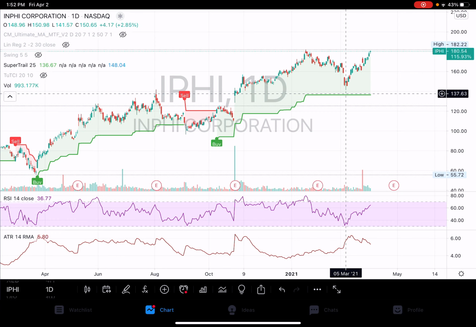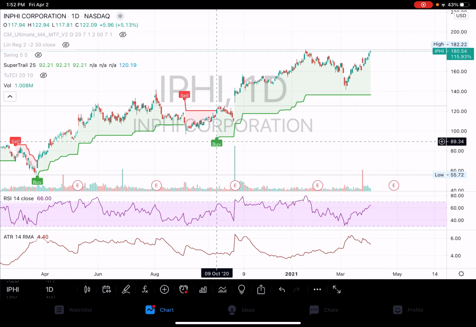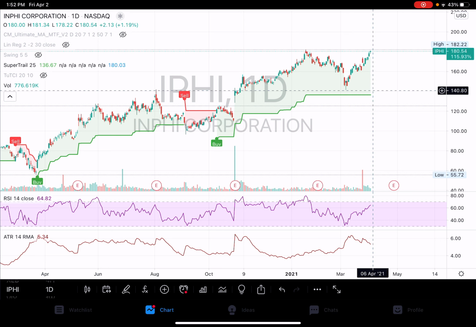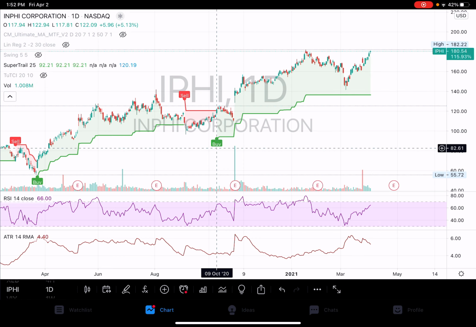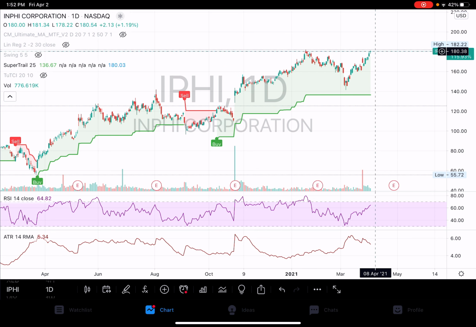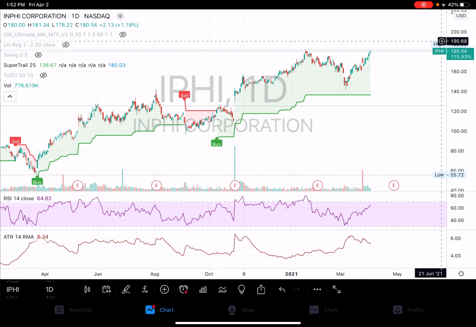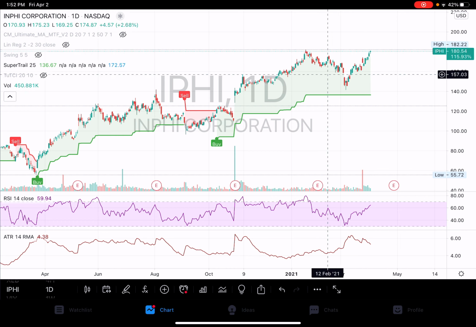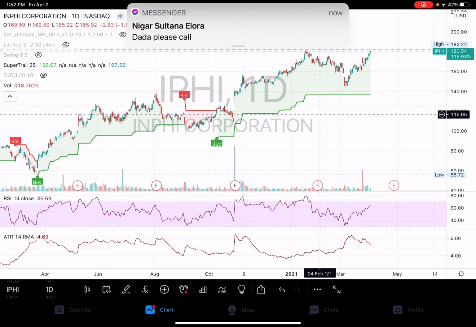For example, if we bought it here in October and let it run with 25%, then even after 6 months it's still running, and we are gaining from $80, $94 to $180. So we will get a 100% gain, and we will not let our psychology push us to sell it.